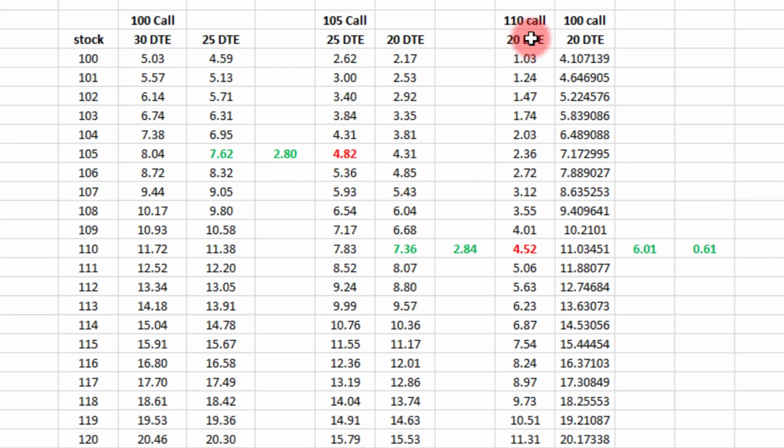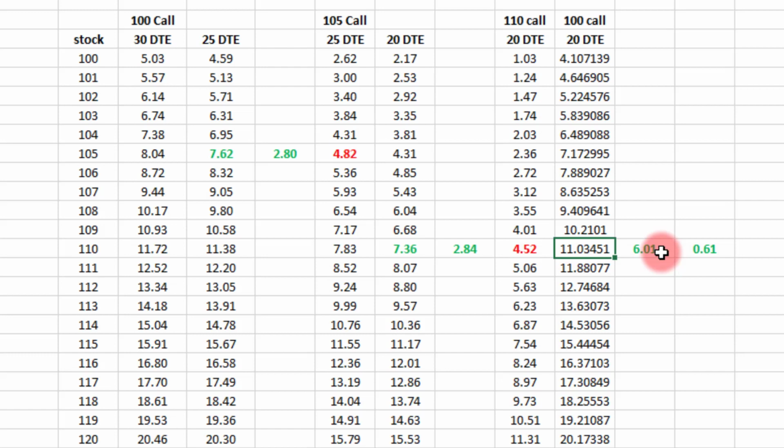So do you really think it's going to beat the opportunity cost? And what is that? Well, that's the decision if we had done nothing. See, if we had bought the call, the 100 call for 5.03, and we just held it, right here it's worth 11.03. That's the original 100 call with 20 days to expiration. So if we sell it for this price, right here, roughly 11.03, subtract out our purchase price, that is 6.01.